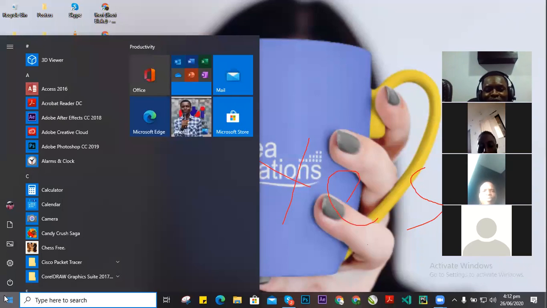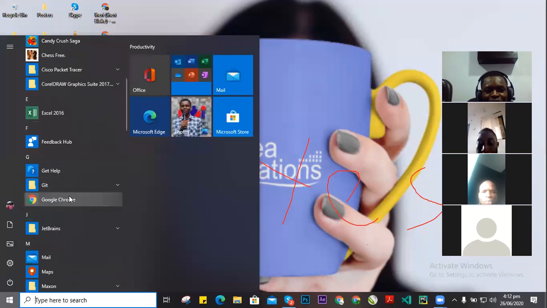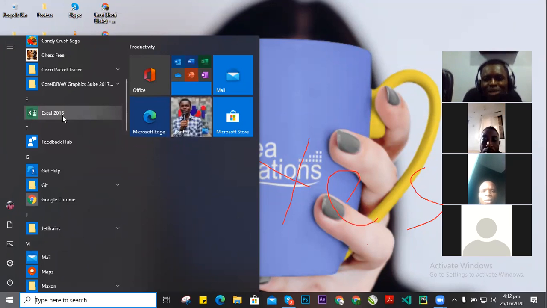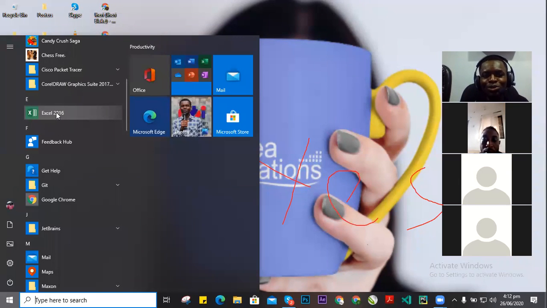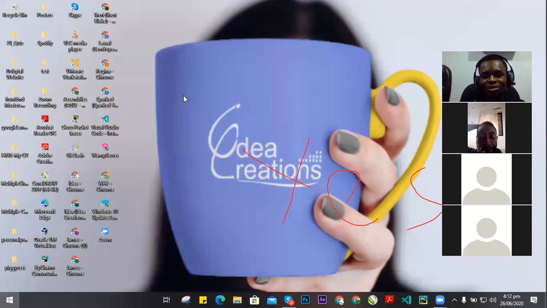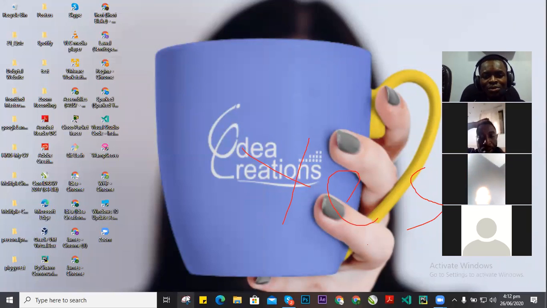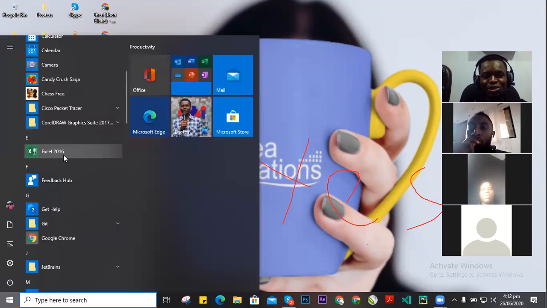If you can see my screen, you can see I'm trying to open the application. This is Excel. Can you see the steps I'm taking? Yes, we can. I'm using Excel 2016, like you can see from the screen. So I'll open it.